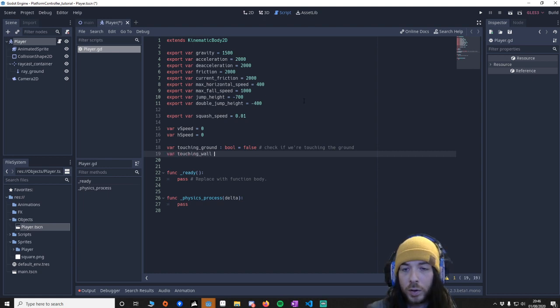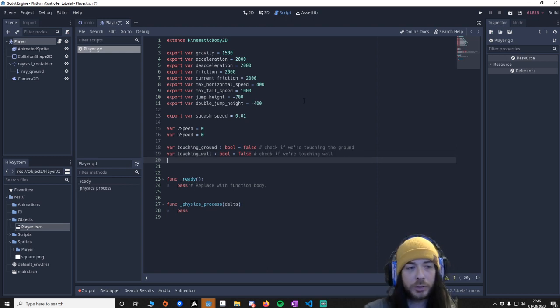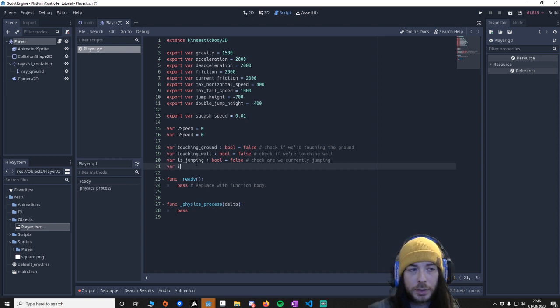Touching wall bool equals false. Check if we're touching wall. We won't be doing that in this tutorial, but for the next one. Var is jumping bool equals false. Check are we currently jumping. Same here. Is double jumping bool equals false. Check are we currently double jumping.